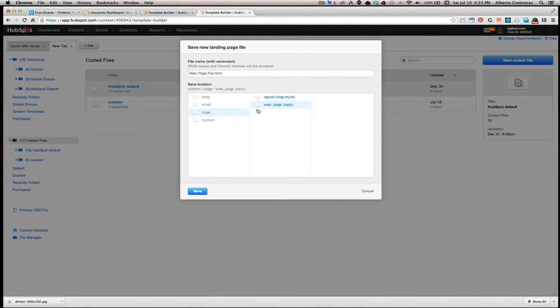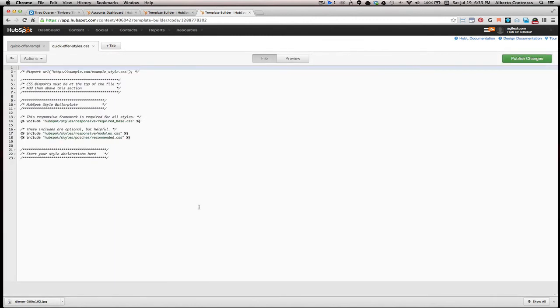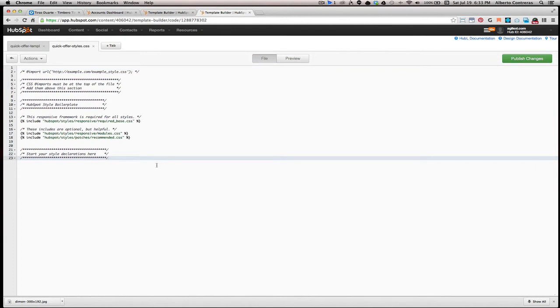And in here we can create then our file, and in this case we're going to call it quick offer dot styles, as you usually do. And here we have a blank CSS page.